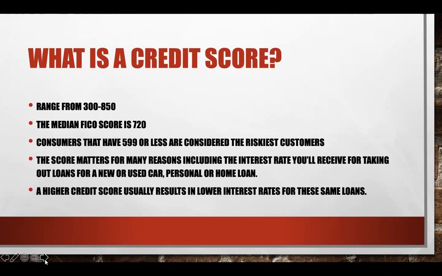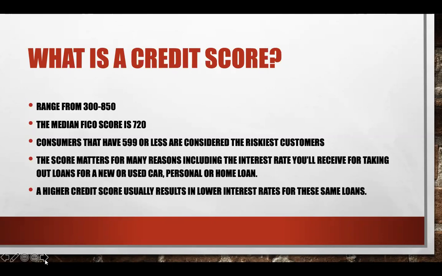So naturally speaking, if you think someone's going to default on a loan, you're going to charge them a higher interest rate because you're thinking chances are the person's not going to pay back that loan. The score matters for many reasons, including the interest rate you receive for taking out loans for a new or used car, personal, or home loan.